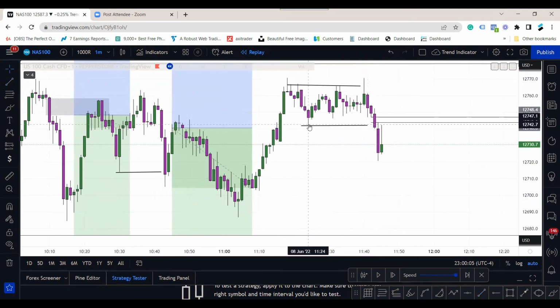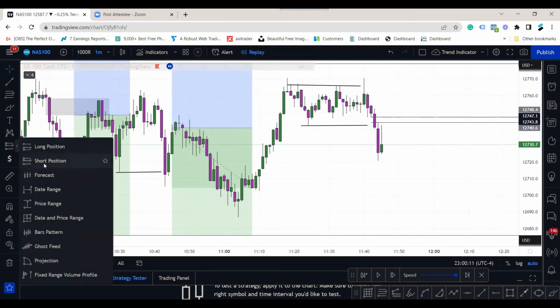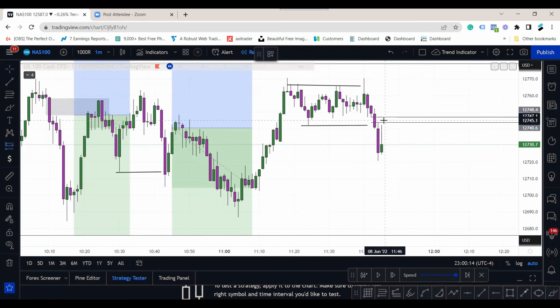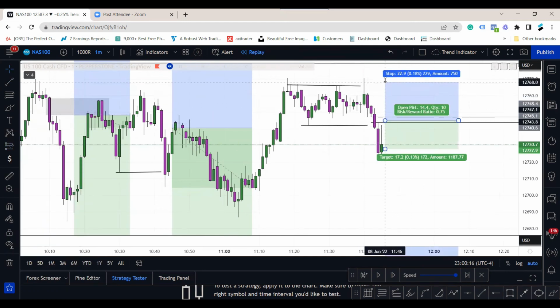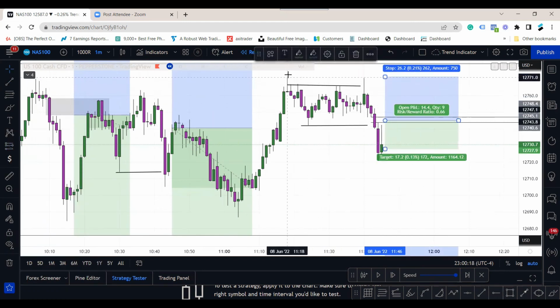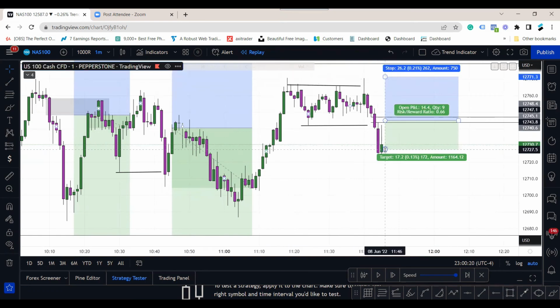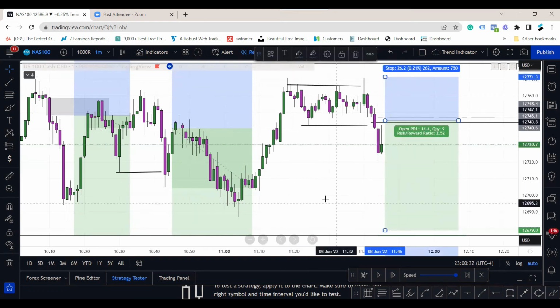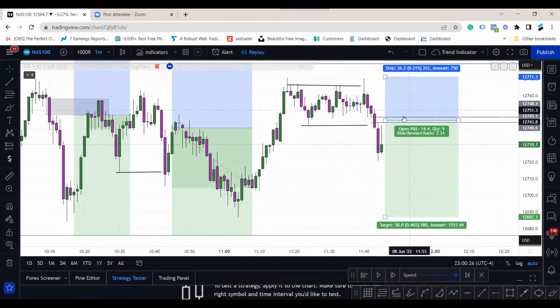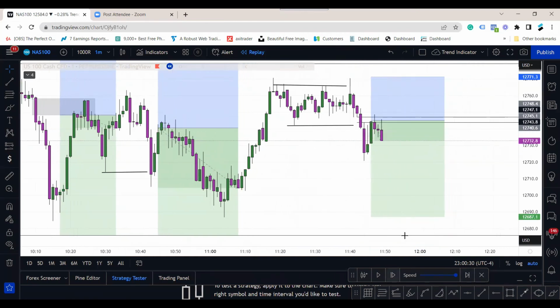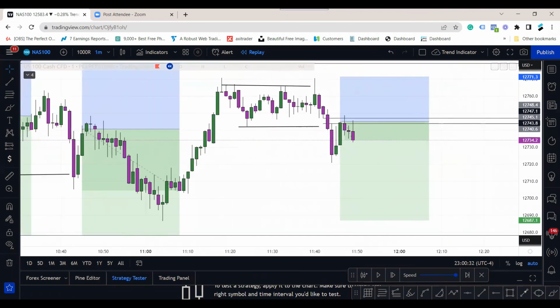We break the structure low here. We have a gap there. You can take a short again if you want to. All right? But I didn't. So you can take a short there if you want to. Your stop loss above this high. Target this swing low here. Okay, order triggered.